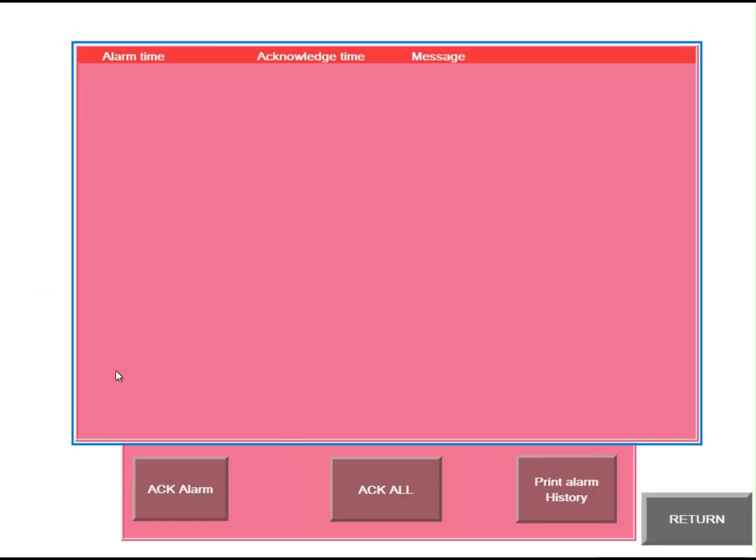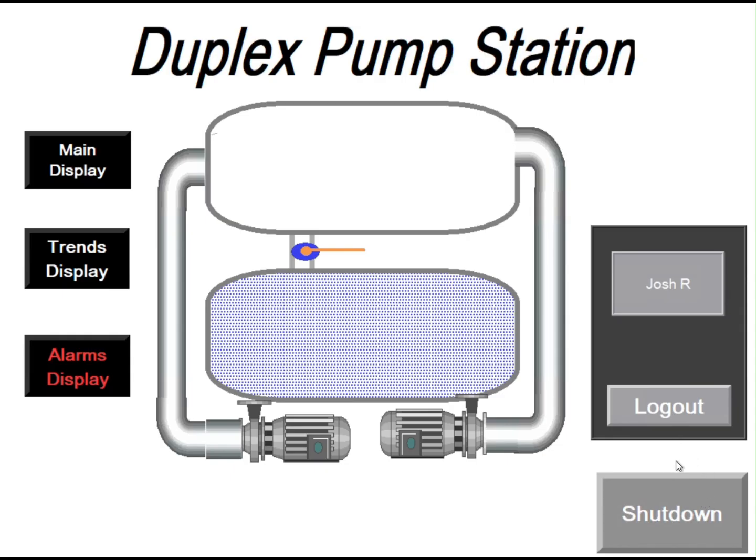Then I'd like to go to my alarms display. You will be able to acknowledge a set alarm, acknowledge all alarms, print history, then return to main display.